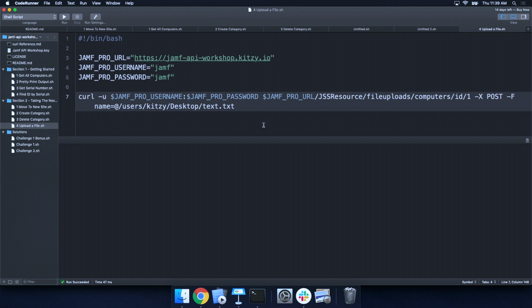Is there a limit to the number of files you can attach to a record? So the question is, is there a limit of the number of files you can attach to a record? I don't know. Do you know, Bryson? No, but be wary of how much you abuse this feature because you're loading things into the database. Yes, that is a good point. You are storing these files in the MySQL database, so I maybe wouldn't upload the entire contents of a user's home folder.